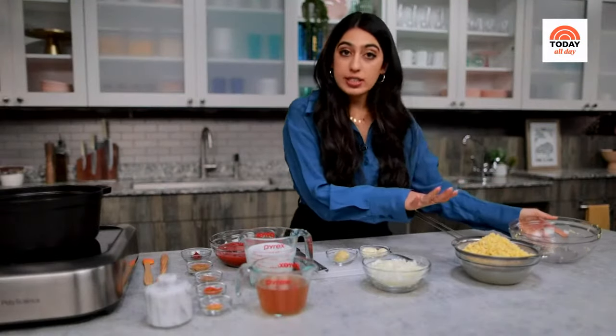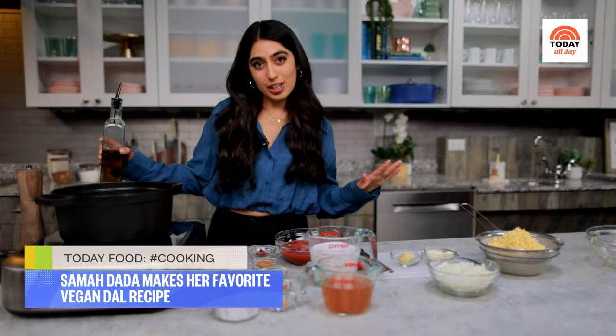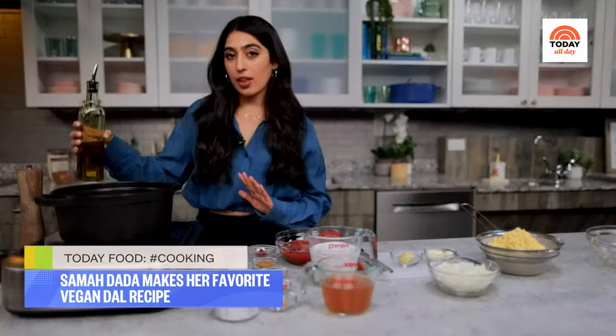Okay, I'm gonna let these hang out for a bit while we prepare the base of our dal. I've heated my stove to medium heat, and now I'm just gonna add a little bit of olive oil. Let that heat up, and then I'll work on my onions, garlic, and ginger. Adding a bit of olive oil here. Let that heat up.